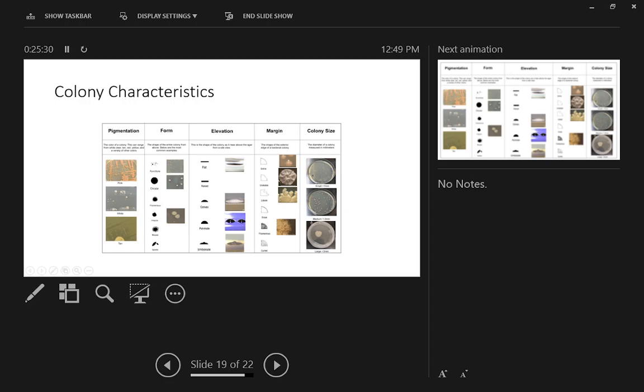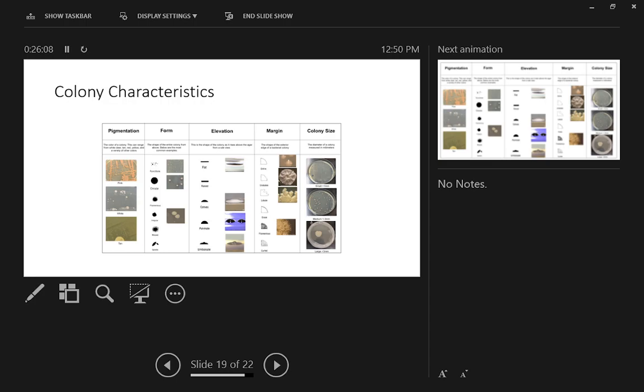The other parts are things like elevation. I'm not going to go into detail about all of these, but I will talk about these real quick because they're kind of hard from the description. Elevation, if it grows completely flush with the agar, that is considered flat. So it'll be flush with the agar, it won't have any height to it, it'll just be basically in line with the agar. If you have a little bit of height, so it looks like a mesa or a plateau, it'll have a little bit of height, but be flat on top. So it'll be rising above the agar surface just a little bit, almost as if you stuck a piece of ham on top of a dinner plate. You can see it rise above there, but they're both flat on top.